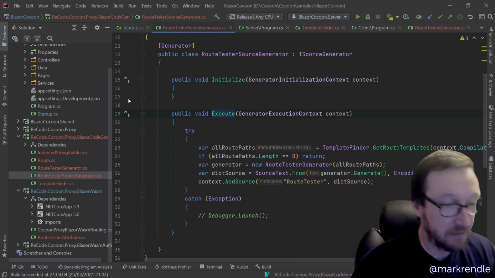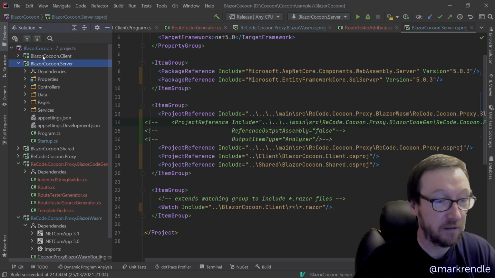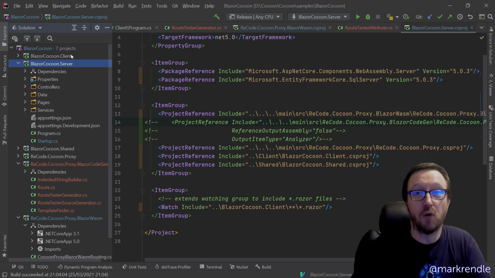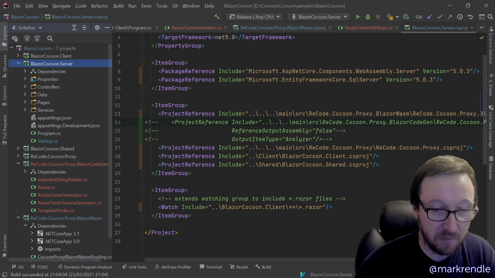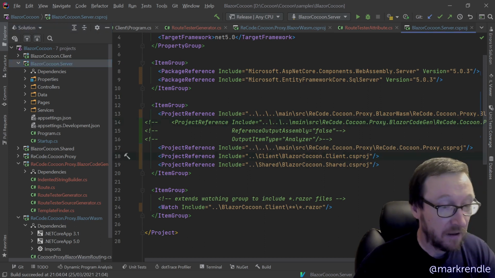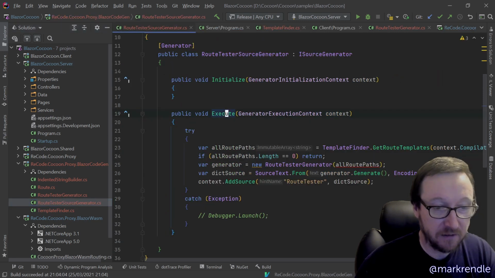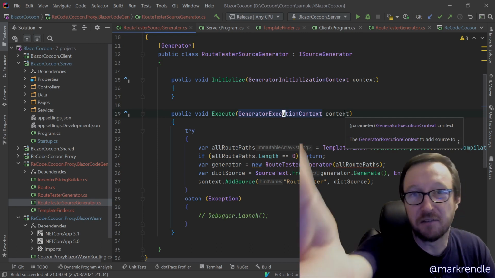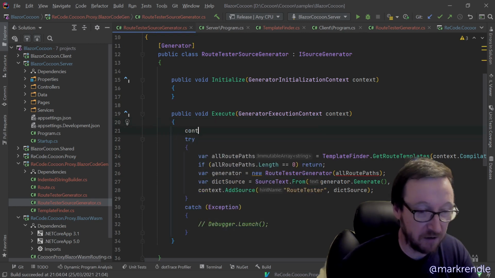And initially I was adding it into the Blazor WASM project. So the client project here is a WebAssembly, and then the server project here is an ASP.NET Core application that serves the WebAssembly project. And you can see in here that this has a reference to blazorcocoon.client.csproj. So adding the source generator to the server project, the way the source generator works, it can't see any of the projects that are referenced from the project it's attached to. So I couldn't find anything in here.